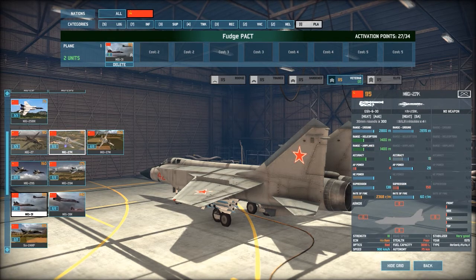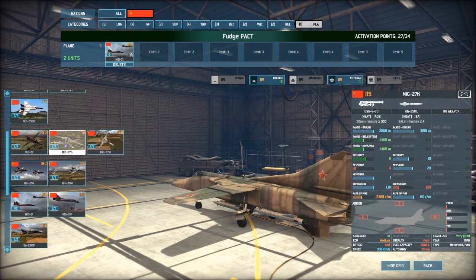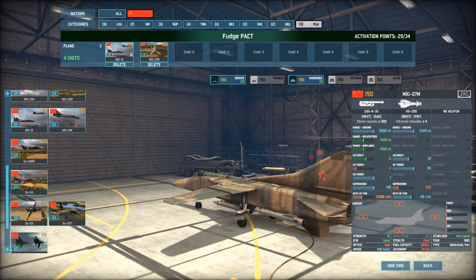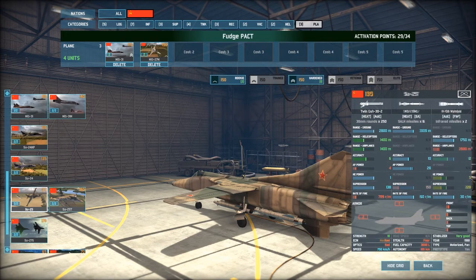Think I'm gonna bring in a MiG 27 as well, like the MiG 27K. That's a good choice. That's what I use. Oh, is the MiG 27M fire and forget? Wow, that's cool. Oh, I didn't notice that. That is a good point. Although, I mean, it's quite a bit more expensive. Yeah, I wonder if you only get one. I still get two. Still get two. I'm gonna take that. I'm gonna try it. Whatever. It's expensive.